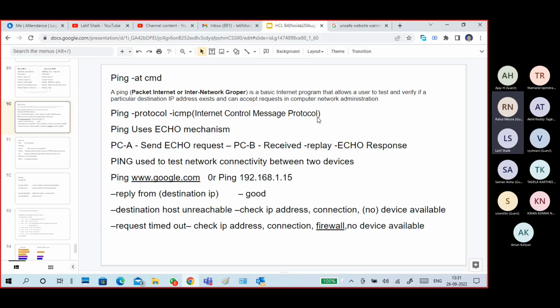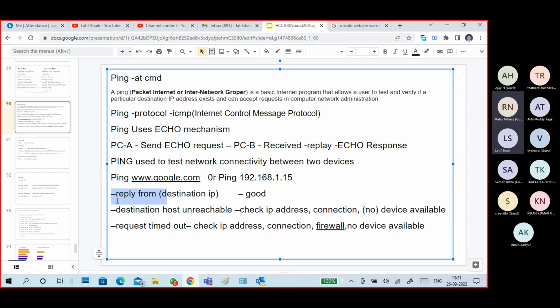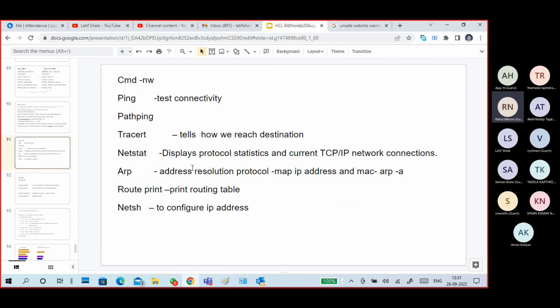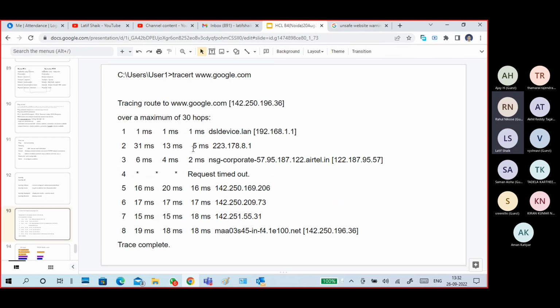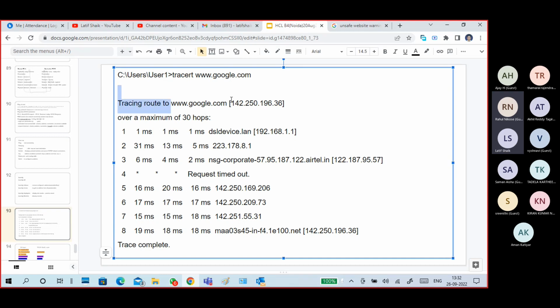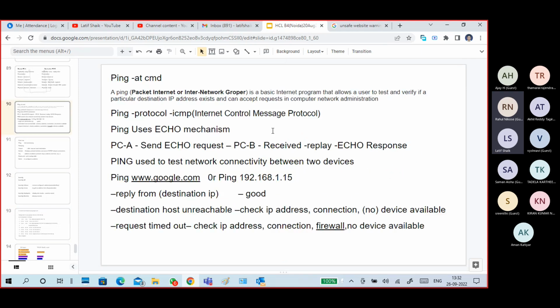Okay, so when you do a ping test, you will get different types of results. Reply from means good. Like this, you try to ping google.com, and your reply is showing Reply from.